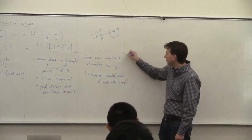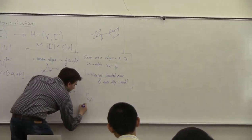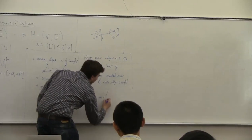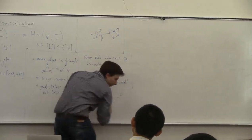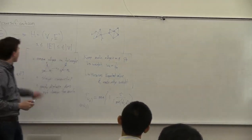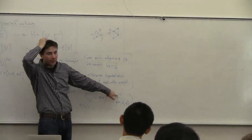Okay, so how do we choose these PE for an edge? We're going to say that P, and I'll write I, J. So this is with the edge between two vertices, vertex I and vertex J. And so then this probability is going to be the minimum of 1 and T over the min of DI, DJ. Okay, so what does this mean? I've chosen some parameter t, and this t is going to be the number of edges I keep. So for each vertex, I'm going to keep about t edges. And I'll explain what the value t is in a second.